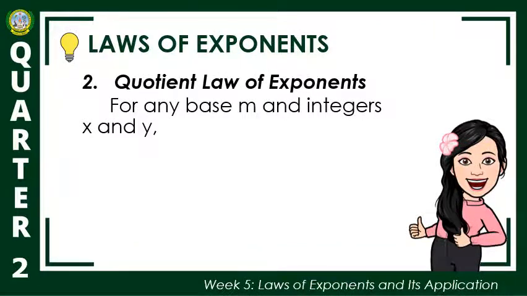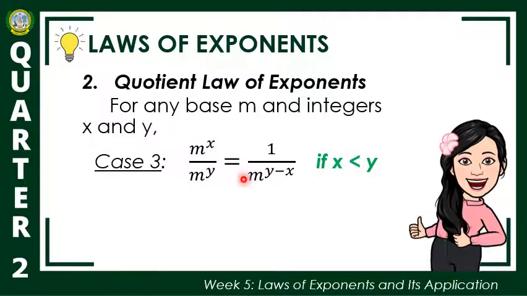So, ito na po yung third case. So, yung third case po natin ay ayan. So, x is smaller than y. So, mas maliit po yung value ng exponent sa taas kaysa sa baba. So, ang magiging answer po natin for this case is this one. Tatandaan po natin. So, naka-fraction po siya wherein ang ating numerator ay 1 over m raised to y minus x. So, yung mas malaki pa rin ang mauuna, okay? So, dahil nga mas malaki ang y, una po ang y isusulat. So, y minus x. Okay?